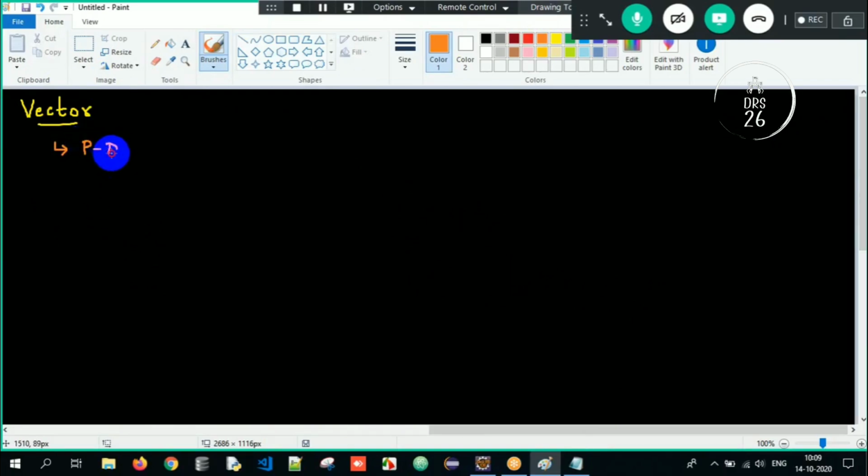Vector is a predefined class in the java.util package. It's an implementation class of the List interface. See, under List we had ArrayList, Vector, Stack, and LinkedList. These are the few implementation classes under List.